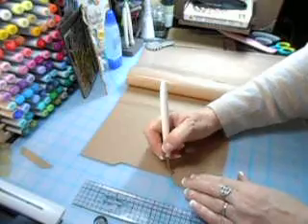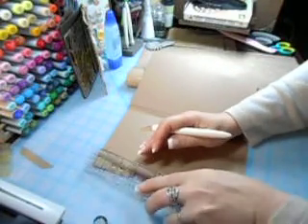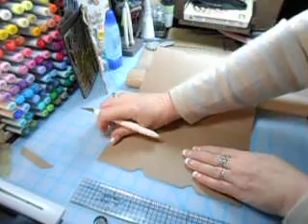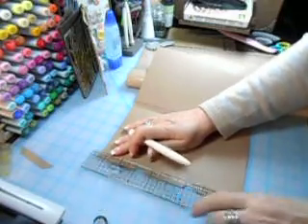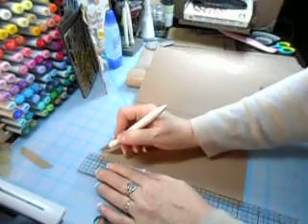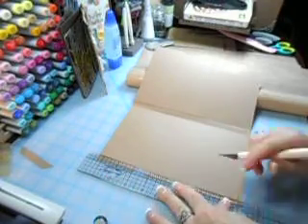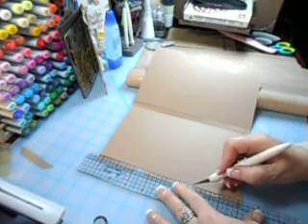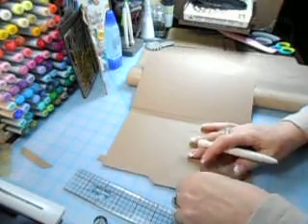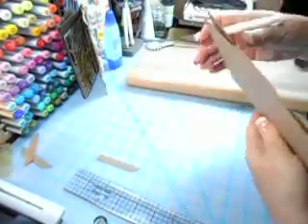I left a little piece there — I did it in craft paper because it's going to match everything. When you flip this over, you leave this side but take off the other side. Straighten this up on your mat so you know it's even with the line, then take your Tim Holtz ruler and line it up straight. Take off this edge, then move it back — don't let it move on you — then come down and take off this side. I moved a little, but I'm going to put paper over it so I'm not panicking.